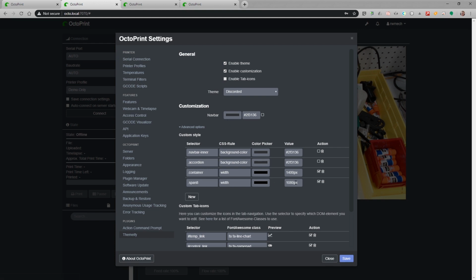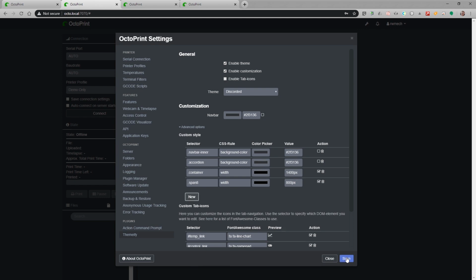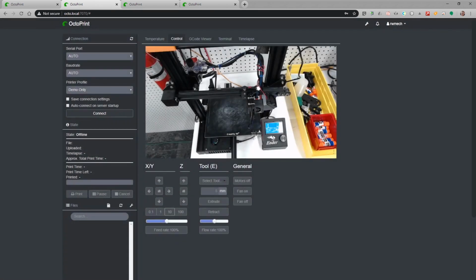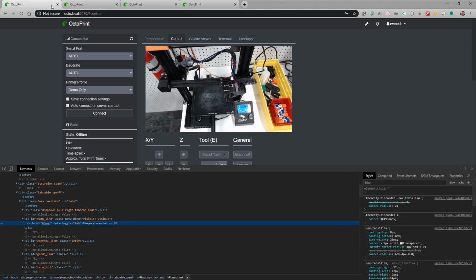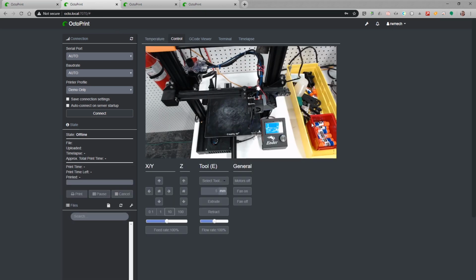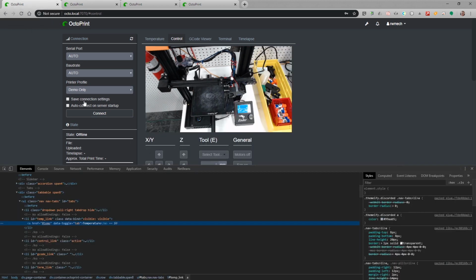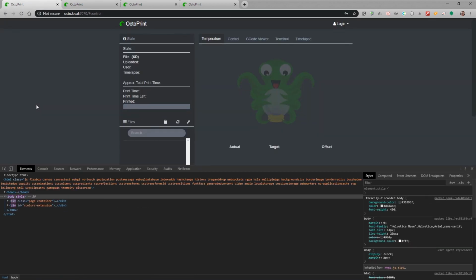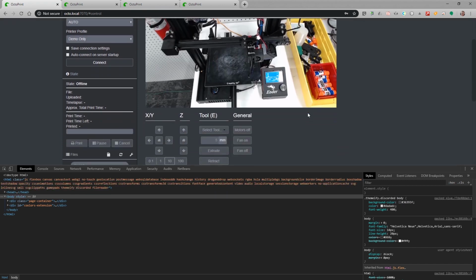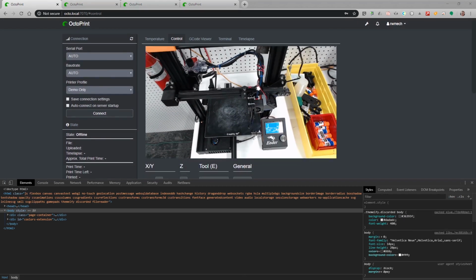So if we want to change this a little bit, let's say we only want this to be about 800 pixels wide because maybe you don't have such a wide screen monitor. When we make that update and save it, you can see that this is now larger than the original, but still smaller. So when you're done making that change and you've saved it, you can refresh the page and confirm that it's been saved permanently.